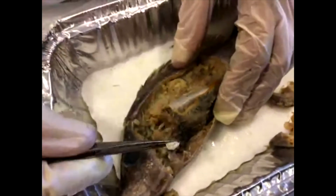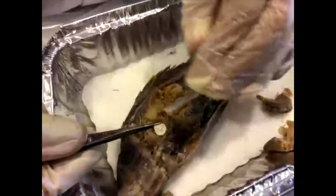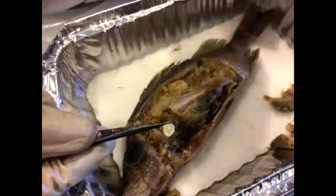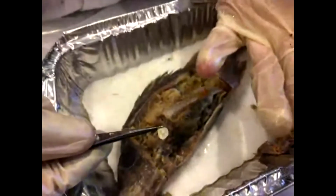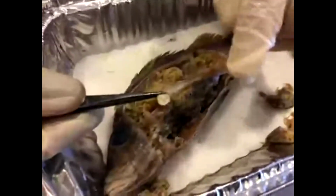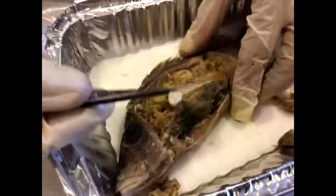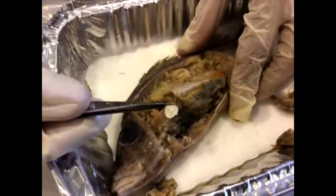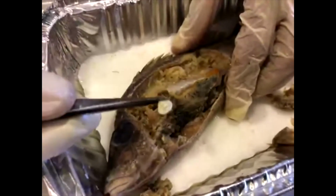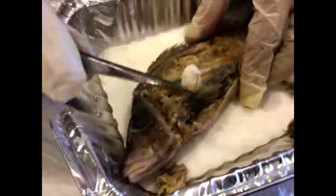And another cool thing that we can do with an ear bone is that since these bones have been growing throughout life, including very early in the fish's life, they're made predominantly out of calcium like our bones, but they also have different minerals in them. Depending on where a fish grows up, they might incorporate different minerals in their bones as opposed to another place where they grew up. So scientists can grind these up and do a chemical analysis on them and actually find out where fish were born. Not necessarily all species, but with some they have this procedure figured out. For fish like sturgeon that spend some of their life in freshwater and some in the ocean, they can actually figure out which river they were born in by grinding up their ear bones.